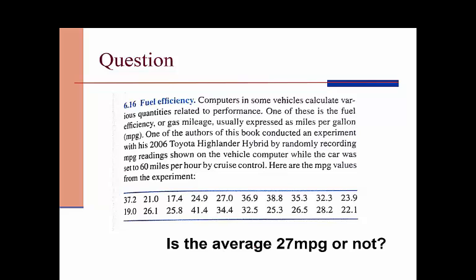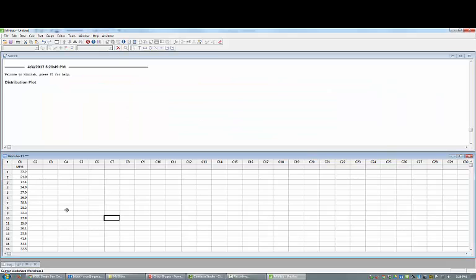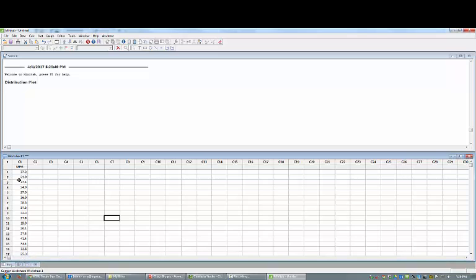So if you were doing a similar kind of example, using this data set, well, this is quiz 3, right? Except in quiz 3 you did it with the confidence interval. You did a hypothesis test without really knowing that you're doing a hypothesis test with a confidence interval. Here we want you to do it using an actual hypothesis test. So if I had all the data typed up here as the miles per gallon, suppose I wanted to find out the mean, the standard deviation, and all that for the data set.